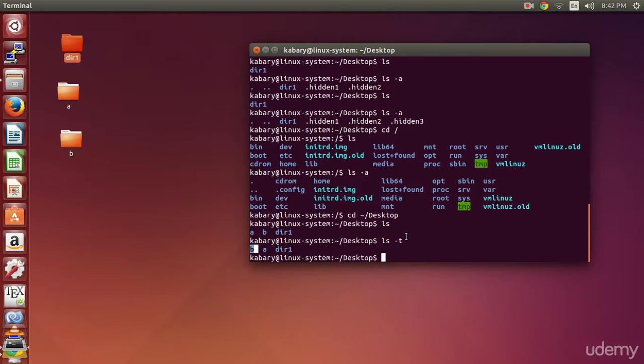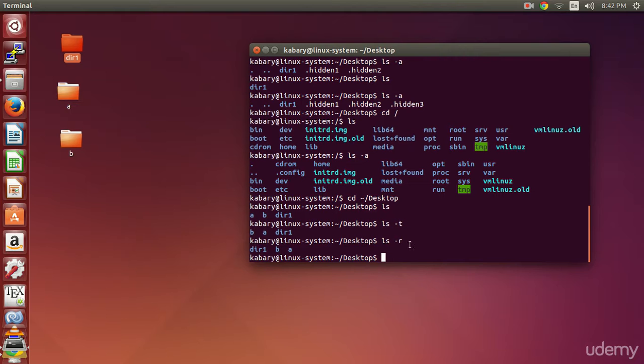Okay, so that's good for the -t option. Another option that is related to the -t option is called ls -r. So what does -r mean? It is reverse. Here T stands for time and R stands for reverse. So let's do -r and see what happens. It lists directory 1 first, then B, A. Do you know why it lists the files in this order? -r doesn't have to do with time. It only lists the directories or the files in a reverse order compared to the normal listing.